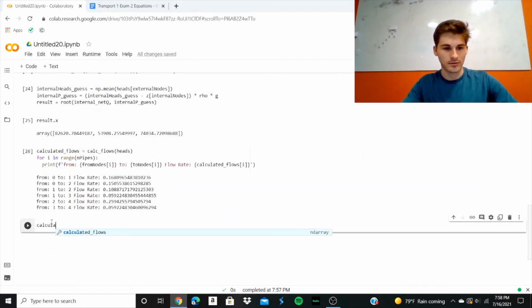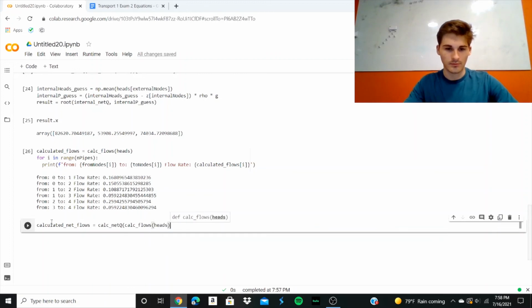So we can say calculated net flows, and we can just bring in our functions we've just defined. Calc flows needs our heads.